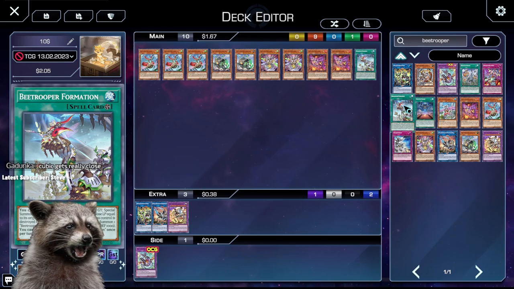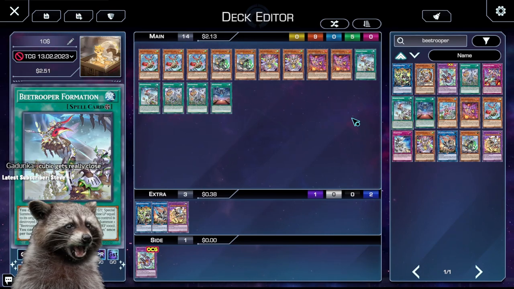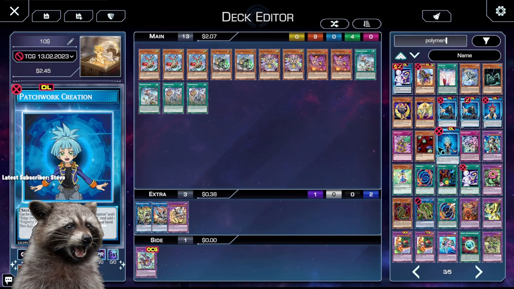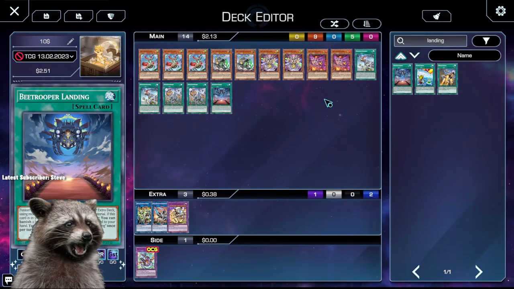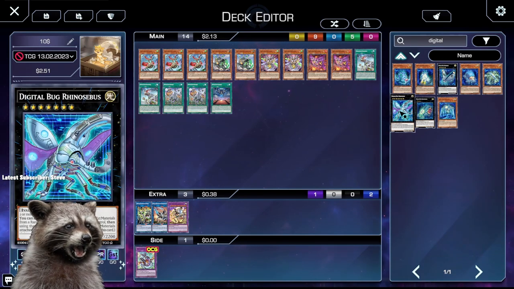Alright, but putting these in will probably get us up a little bit. Is landing cheaper than poly? 6 cents. Poly, 30 cents. Yep, landing is cheaper than poly. Plus it's searchable in archetype. So I guess give me one. Plus, I know digital bugs are dirt cheap.